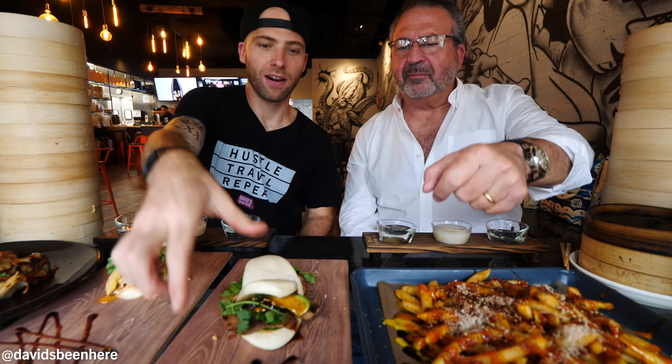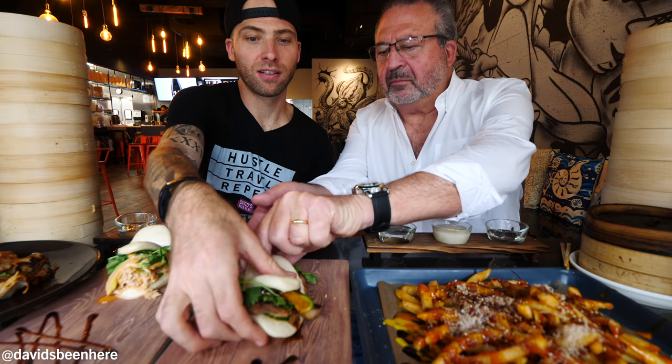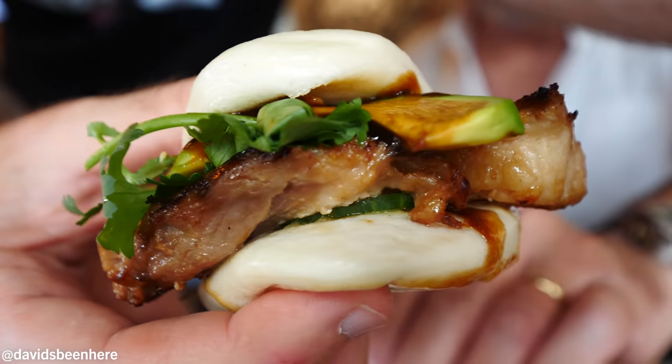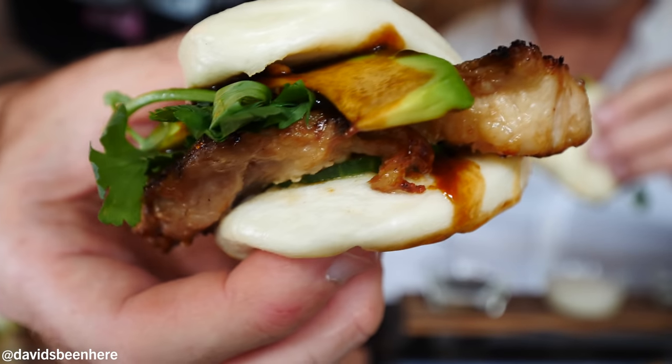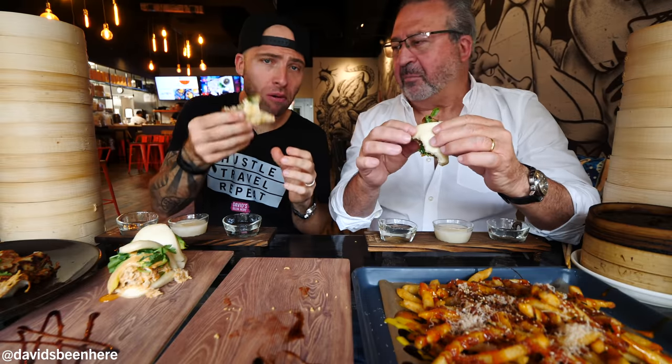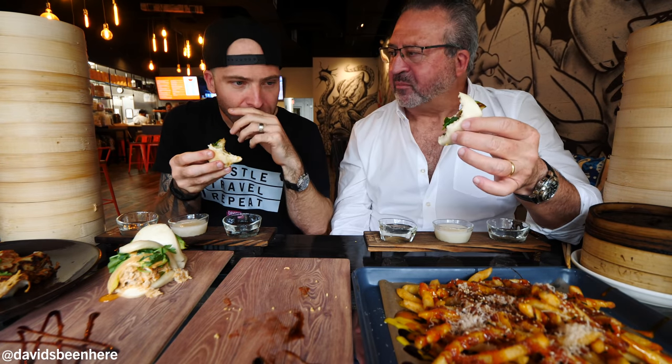Good start. All right, let's grab one. Oh man, look at this. Oh, I love the buns. Pork belly, nice and juicy. Also got some avocado. What else we have in here? Some sauce. Nice soft bun. I was not gonna eat it, but I'm going to eat it. You have to eat it. This is like China, right here.